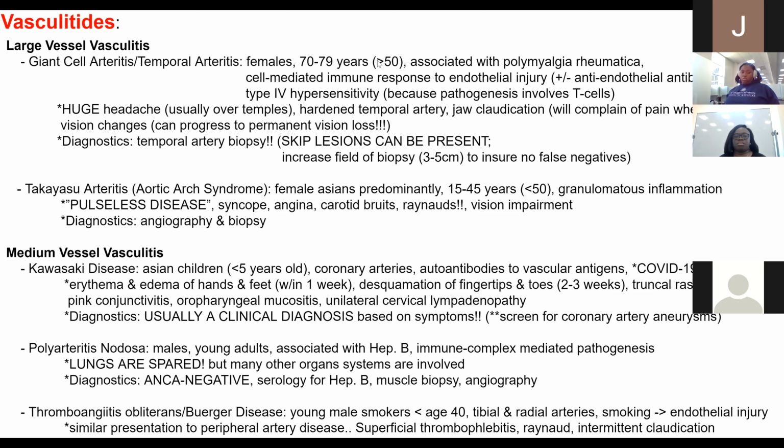Next we have Kawasaki disease. Again, Asian children, biggest thing. They're going to tell you that the parents immigrated from China or any Asian country, and that's going to tell you the child is Asian. Okay, biggest thing with Kawasaki disease: it predominantly affects them like 80% more compared to other ethnicities, less than 5 years old. Your coronary arteries are mainly affected, so you're going to have a lot of heart issues. That's the biggest scare with these children because they usually die from a heart pathology as a result.